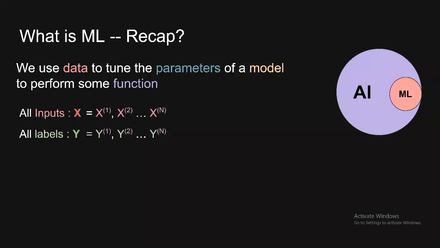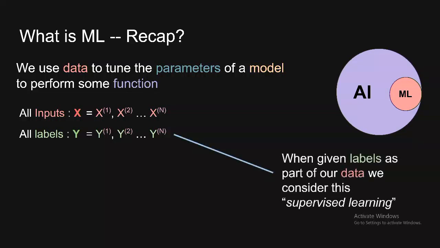So here was the notation that we used. Our inputs are going to be labeled x, and we're using this weird superscript to mean which data point. It's important you guys don't get mixed up about that, because we're going to have a lot of subscripts and superscripts for a little bit. I'm going to remove as many of those as possible by using a linear algebra notation, but there's still going to be a few of them, so get used to them.